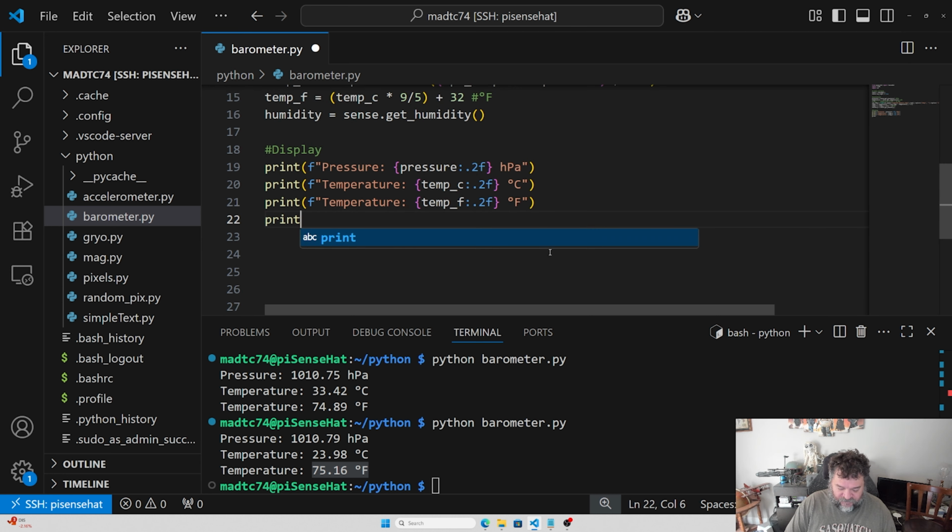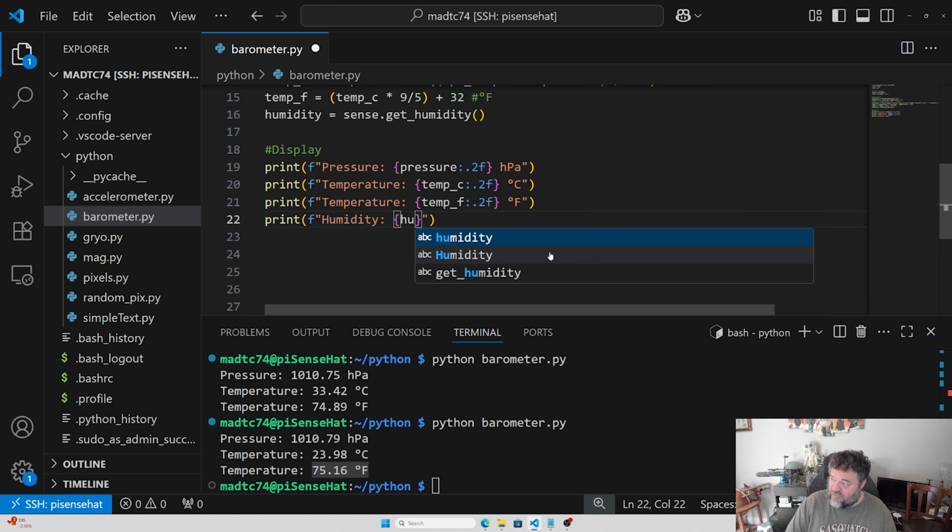So we're going to print, and again, we're just going to format it up front. HUMIDITY. And then we're going to call the humidity, and again, just make it a float with 2 decimals, and this is going to be in percentage, and make sure I put that right there.